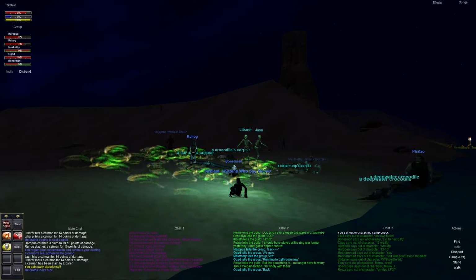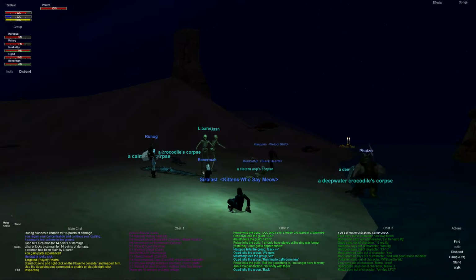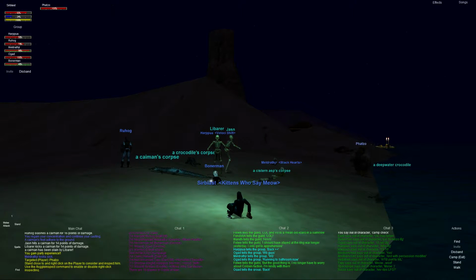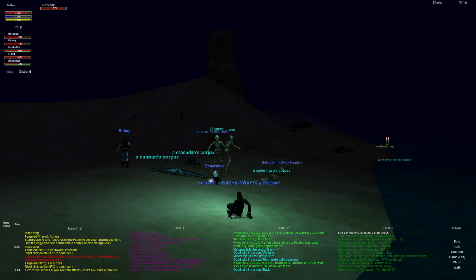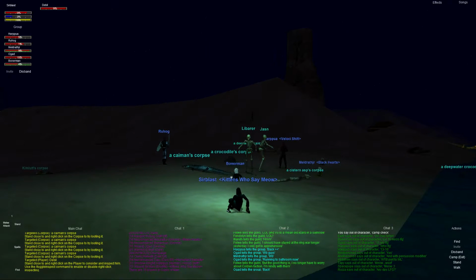I'll try to root it more than anything else. Yeah, I think Fatso is actually killing the deep water, so if we leave those for him, he'll be more than happy to have them. Yeah, he probably doesn't even get experience off the regular ones, I would imagine. I don't think so, not at his level 20. Probably not. Yeah, you just have to compete with the deep water. There's a yellow one over there.